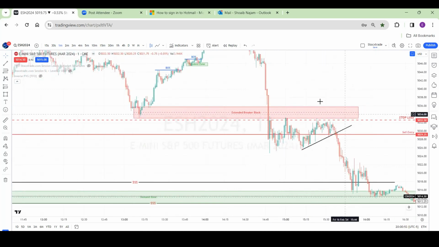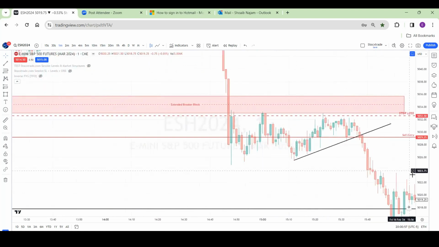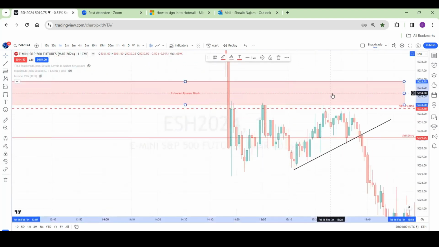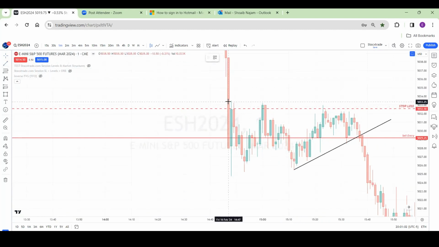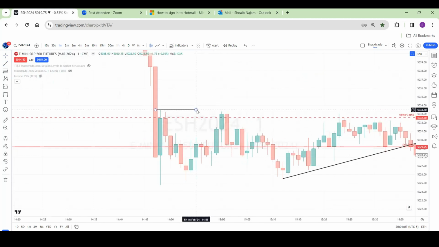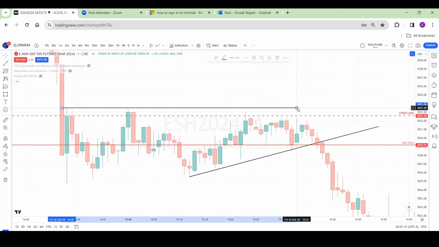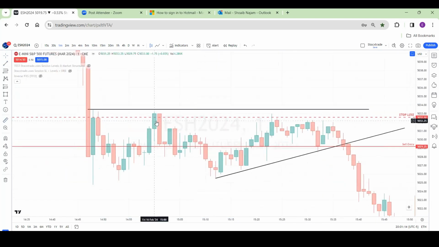If the supply will fill, suppose, I always tell Irfan bhai, see the candles. Where is the closing of the candle? If you see the highest candle here, this green one, did any of the candles close above this? No. If this candle closes like this, like wick, what time frame is this? You are seeing this candle in how many hours or minutes? This is 1 minute.